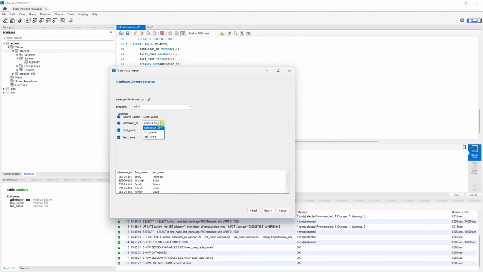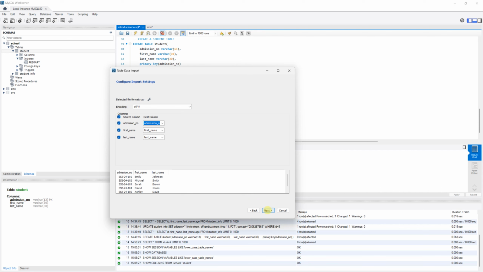Now let's assume the last name has the admission number. You just click on the drop down and go to last name. You understand? But it already did the mapping. It's intuitive enough, which is why it is really important that these column names match the ones on your table. So it has done that for us. If it's not like that, then you adjust it accordingly.